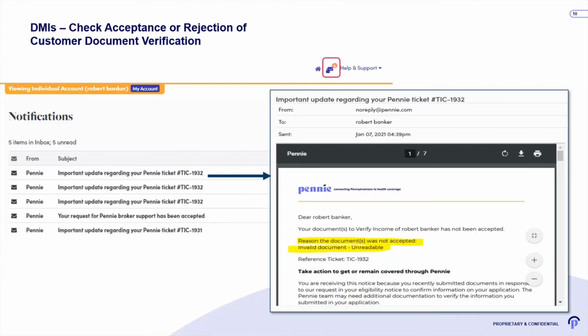So when it comes to notifications, data matching inconsistencies, anytime a customer receives something like this, there are notifications that are sent through their inbox, their customer inbox in Pennie. So please understand that you'll be able to see, if there's any need for customer intervention, you'll be able to view this as the customer would through their portal. You can usually find this up in the upper right-hand corner where you see the secure notification box, the inbox.